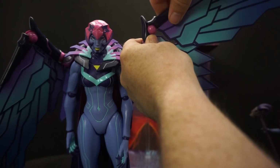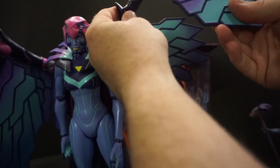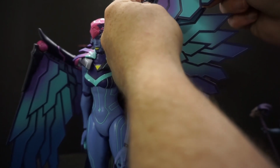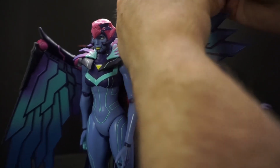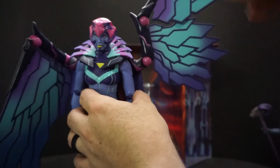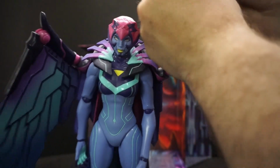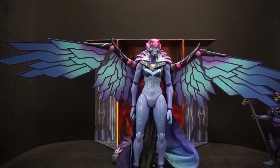Now, one thing I did notice, these come off. Yeah. I mean, it's not hard to put them back on. Just push down on it. There. Oh, now it wants to come off all without me having to do anything. And she has a huge wingspan. Oh boy. It's taller than her body. But, wow. Takes up a lot of space if you have them fully out.